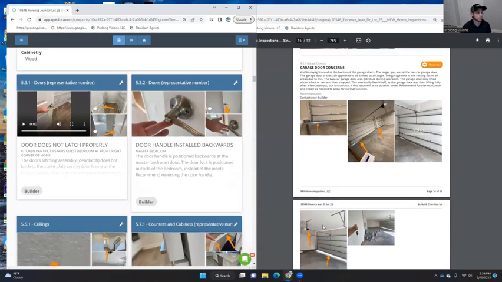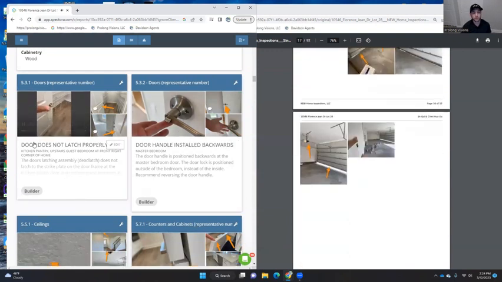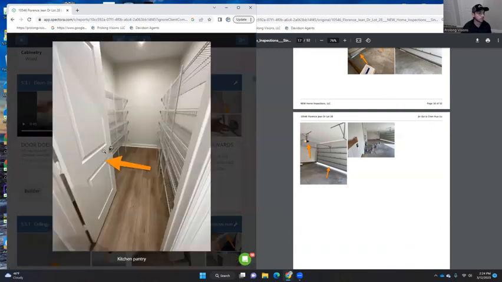Okay, door doesn't latch properly. Got it. Video, I'm showing it. Because nobody understands. You're relying that it's common sense, but you're dealing with a world that doesn't have common sense. So you're just making it easy. It's like a picture book. Oh, cool. Okay, got it. What about foreigners? Foreigners aren't going to know what's going on, but every single person in the world can read a video. They can see the photos, right?